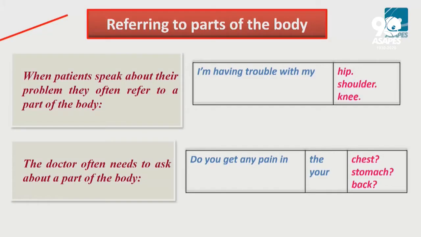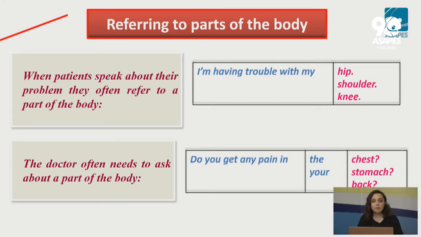Let's imagine the situation when a patient has an appointment with a doctor. Patient needs to explain his problem, so he often refers to the part of the body. He might say, "I'm having a trouble with my hip," or "I'm having a trouble with my shoulder," or "I'm having a trouble with my knee."